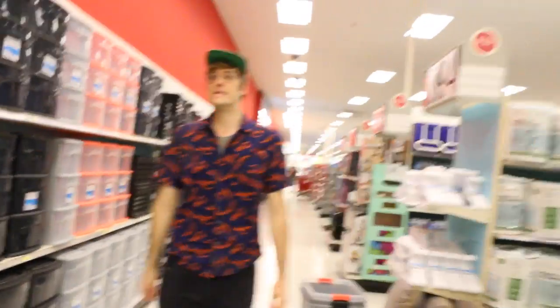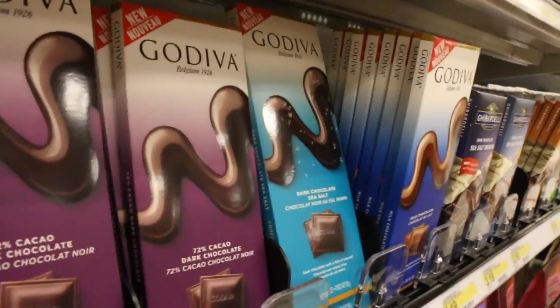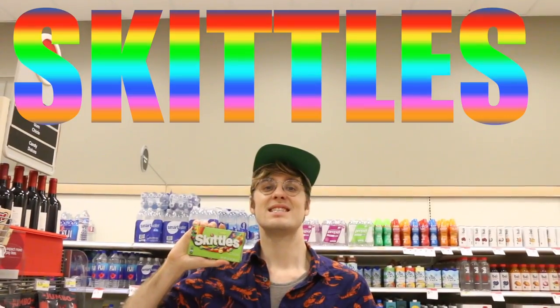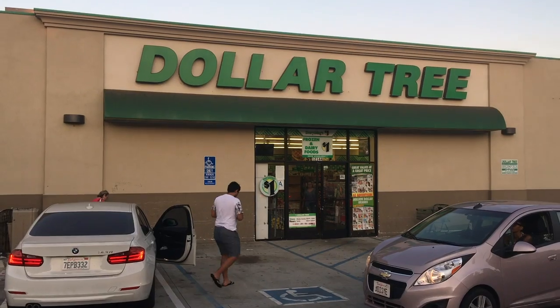I had to get into Target because I had to focus on finding the ingredients I needed, and it went pretty smoothly. Right away I found the pizza Drew was talking about, so I had my first ingredient. Then we headed to the candy aisle where I found the Reese's, the Kit-Kats, and the Skittles. Oddly enough, the only thing they didn't have were the white Hershey's chocolate bars, but I found them later that day at the dollar store.